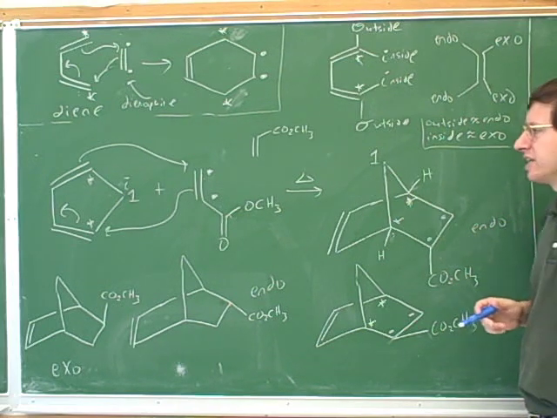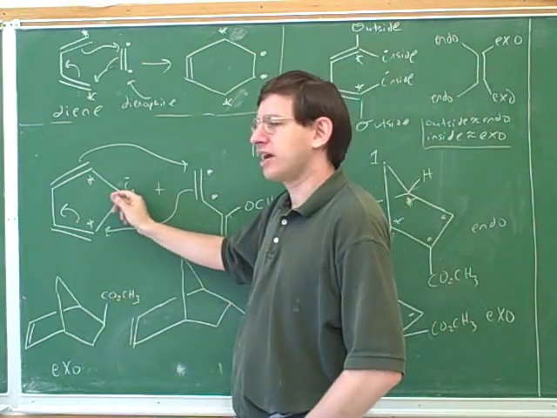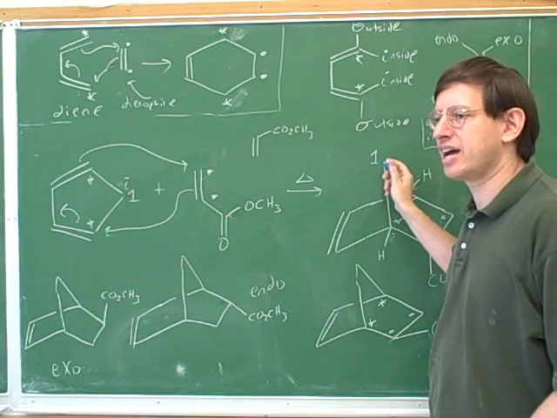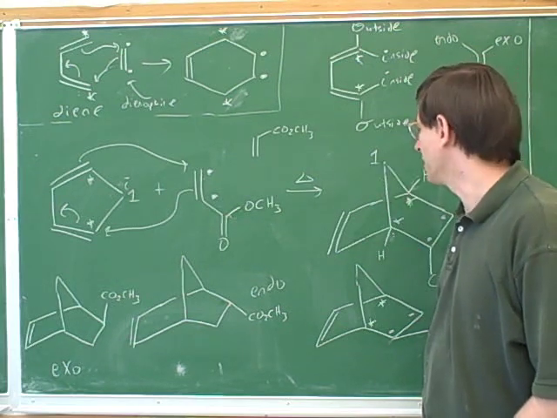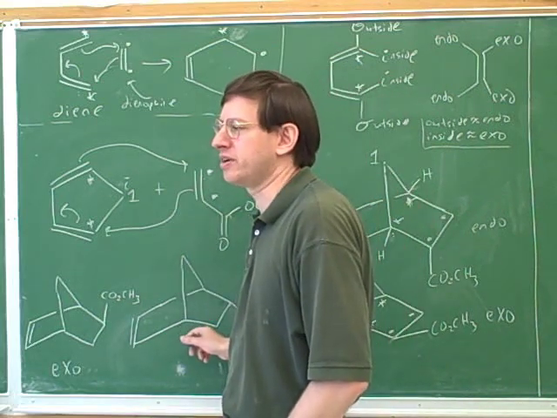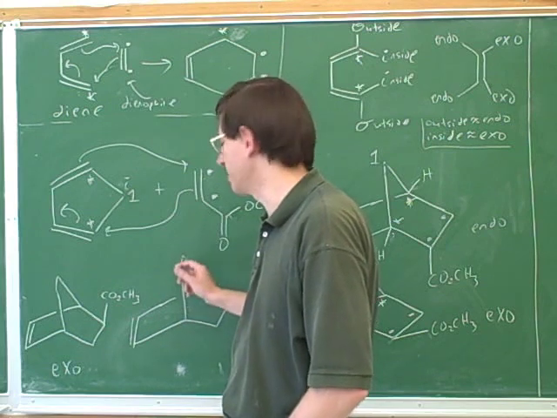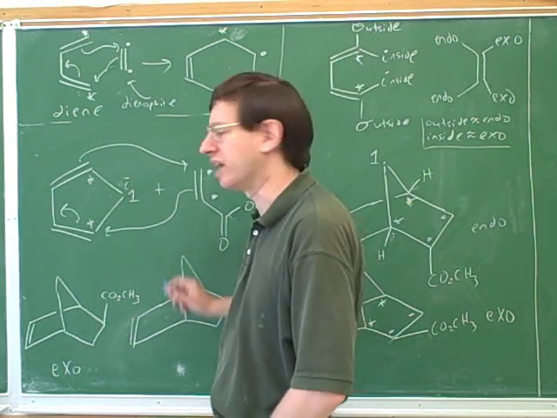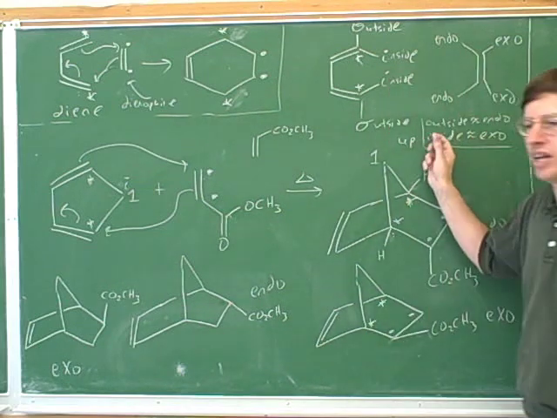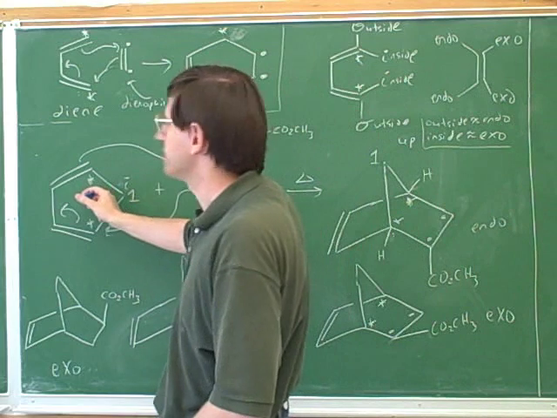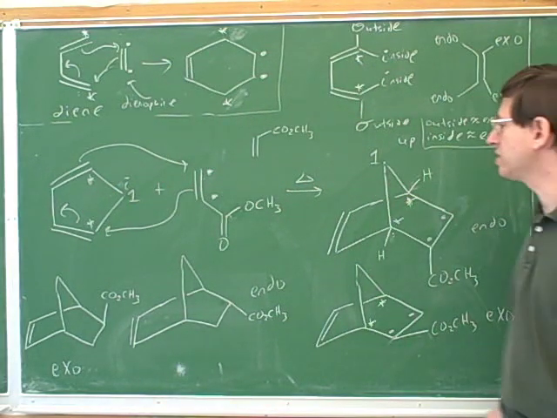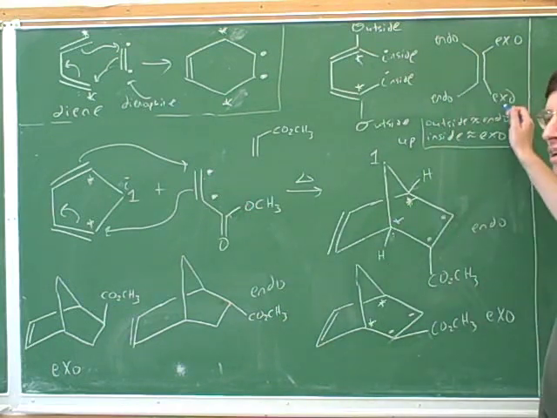Notice that when we draw the cyclic dienes, we always draw the inside substituent pointing up. That's just the convention. Now, it's perfectly logical to have drawn this pointing down, but you'll notice that you've never seen a picture like that. It's just not conventional to draw the tent pole pointing down. All the pictures we draw pointing up. That means that the inside substituent is always going to end up pointing up when we start with a cyclic diene. So where would an endo substituent end up? Down.